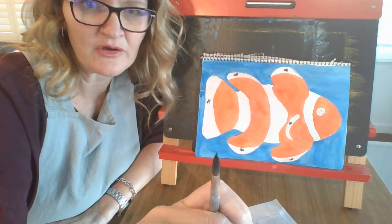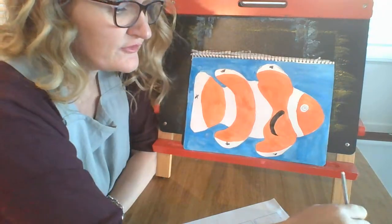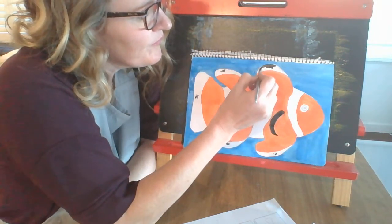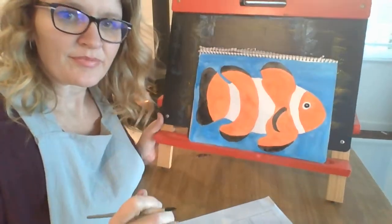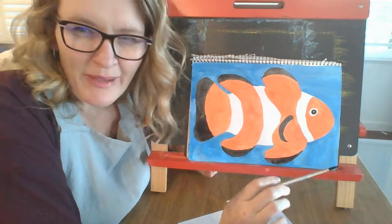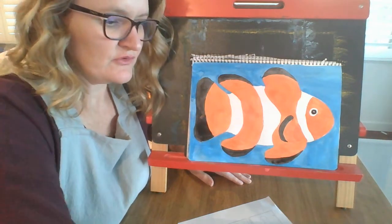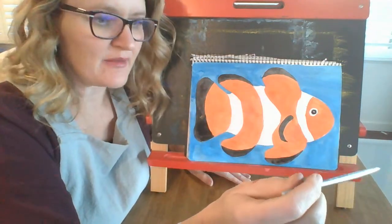So I'm going to pause my video whilst I do some of that. Now just one thing to note is try to make sure that your fish is quite dry, just so your colours don't run. There we go, so I've done almost all of the black bits. If your black isn't quite dark enough, you might want to give it a second coat. If it starts to go grey when it dries, try to use quite a thick amount of paint for the black so it stands out.